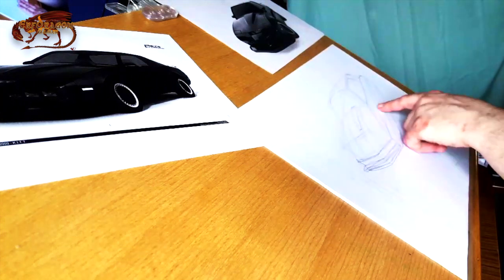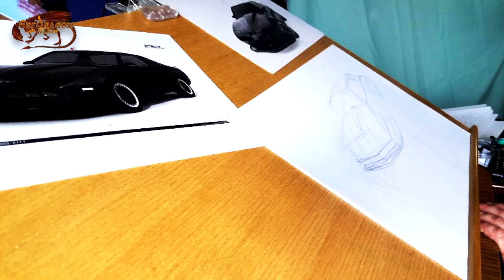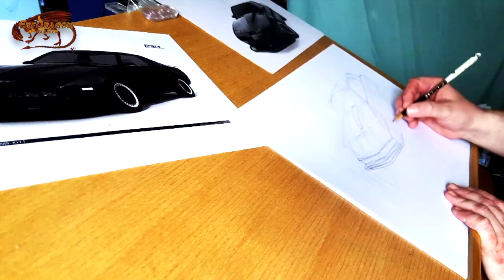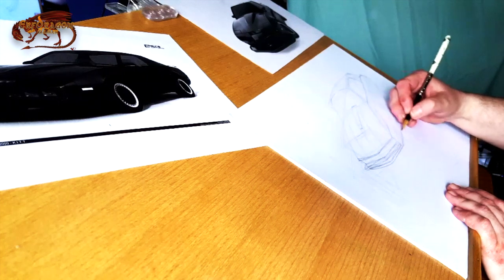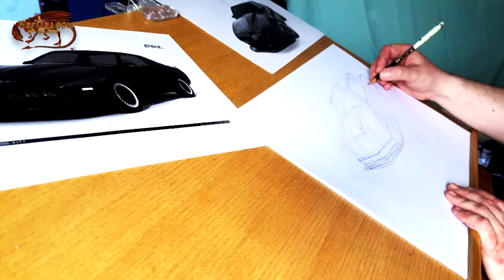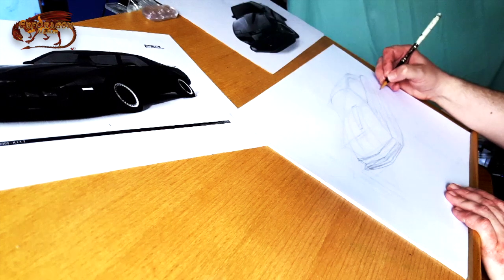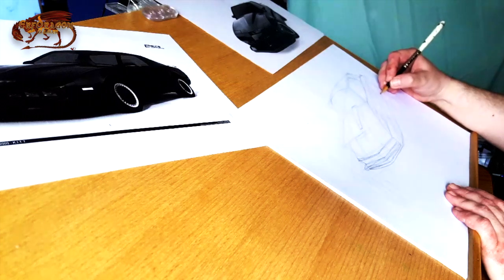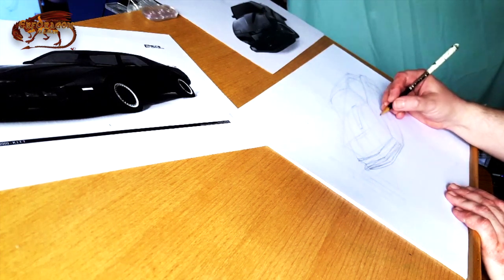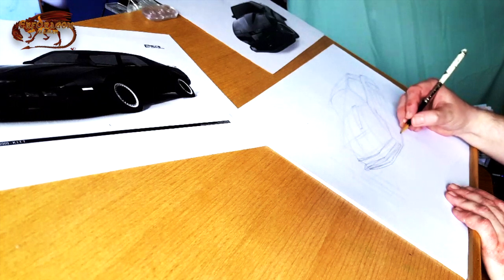Now, I know what you're thinking: why am I not putting in the holes of the wheels? That's coming. But I wanted to get that right first, otherwise what will happen is I'll put the wheels in and they won't be in the right place. Okay, so the wheel holes are going to be here and here. Now I know where they're going, I can give it a bit more emphasis. I think I did that a bit too high there. There we go.